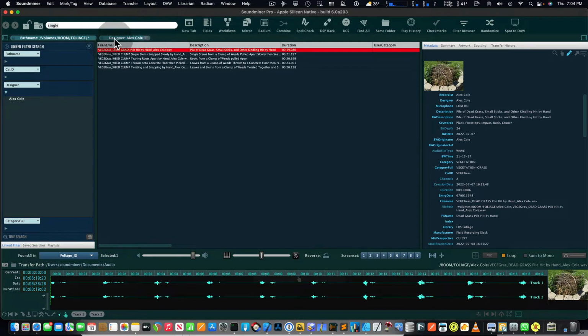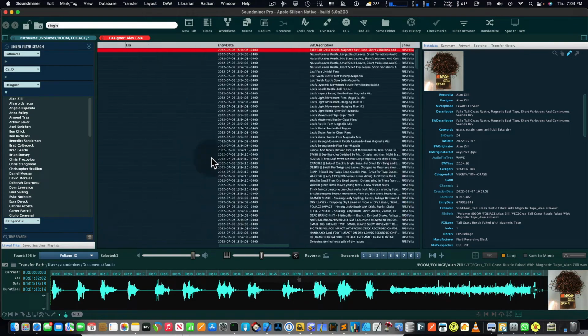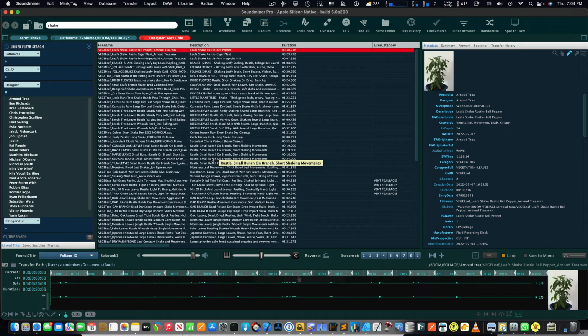So very nice. You can even exclude. So, I liked Alex, but I can also exclude him. So now it's searching everything inside the foliage library for everybody except for poor Alex. So now Alex is missing. If I do a search for shake, there we go. What were some of the other ones that I searched for? Plump.